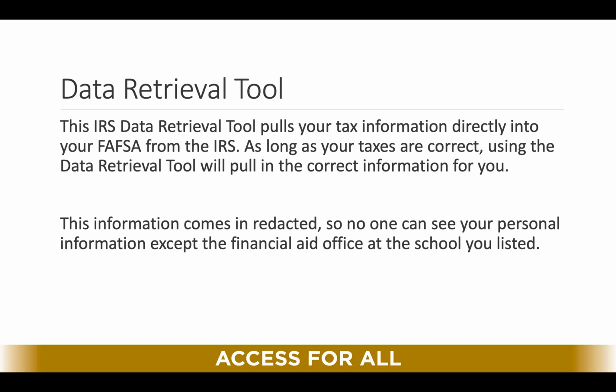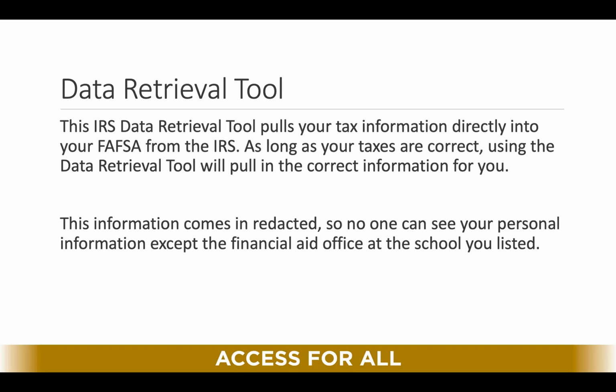This information comes in redacted, so your personal information is only available to the financial aid office that you listed on your FAFSA. During the FAFSA application, you will be asked about filing taxes. For this presentation, we are going to look at the student section screenshots. The parent section looks exactly the same.